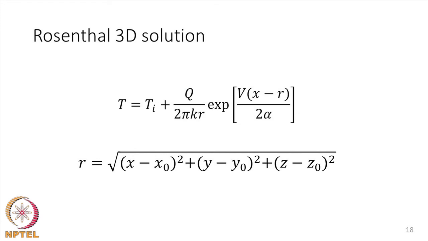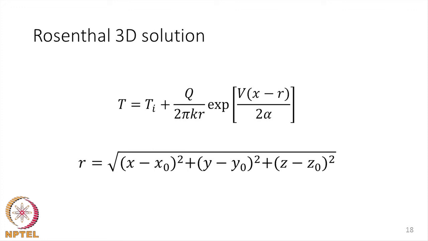Now, the Rosenthal solutions are also available in 3 dimensions, which means that for a thicker plate one can do a similar kind of solution, and it is a simpler expression where only the exponential function is present. You can see that the solution has Q, which has the same meaning as earlier, namely the amount of heat that is transferred to the material. K is the thermal conductivity. R in this case is not the 2-dimensional radial distance away from the center of the weld pool, but the 3-dimensional radial distance from the center of the heat source, which means that while evaluating you can also take into account the depth from the top surface to calculate the radial distance. And V is the velocity of the torch, alpha is the thermal diffusivity.